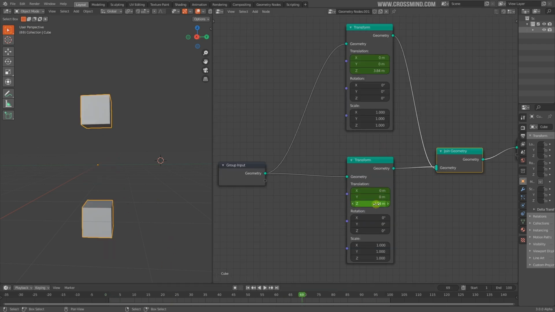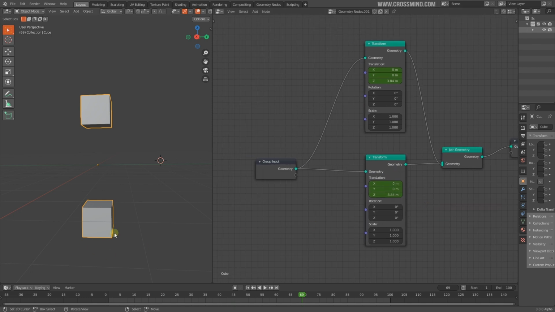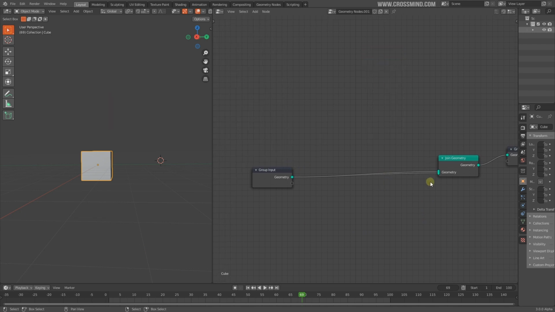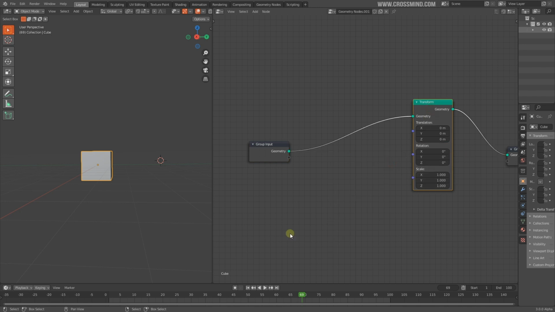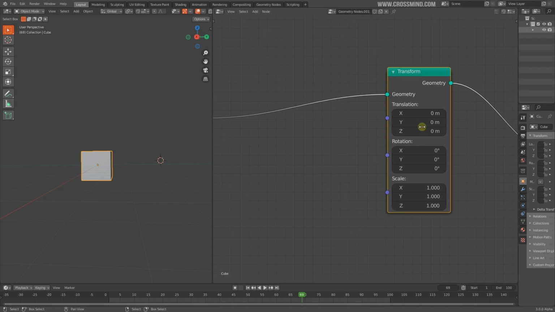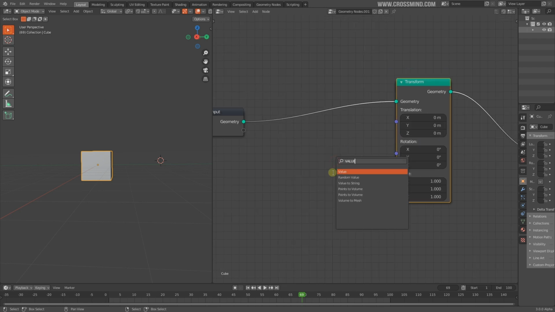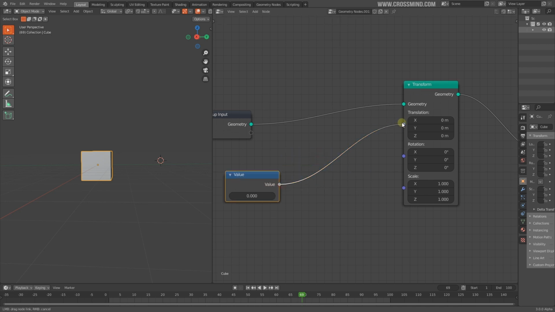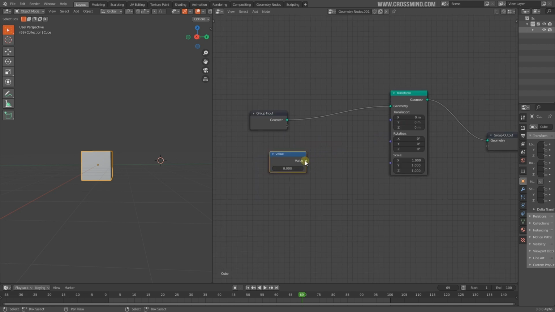But right now we are manually setting the keys, and that is not really an ideal way of working with geometry nodes. There is no advantage in doing this. So I'll delete this node, and I'll delete this node as well. So instead of that, bring a transform to be able to use the value which we insert here. So instead of directly putting a value here, what if we bring a simple number here and use this connection to drive this value, and the same value we can use in the opposite node.